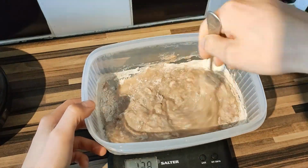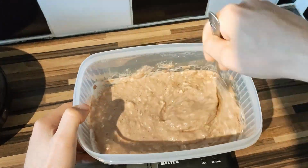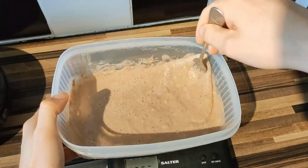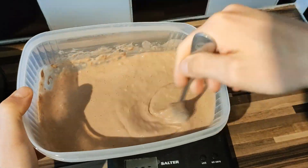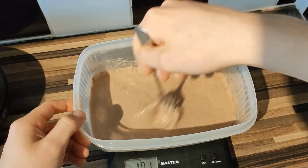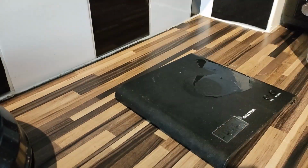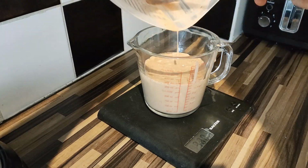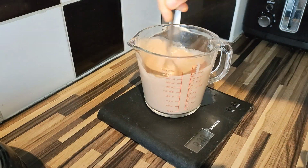Because I'm using whey, I started with just 100 grams of milk and worked my way up until the consistency matched what I saw in the Ready Set Beast video. This makes enough batter for 4 waffles, and because I'm OCD and pedantic, I wanted to make sure I divided it evenly, so I literally weighed the mixture out and divided it evenly to make perfect waffles. Yes, I'm a weirdo, don't judge me.